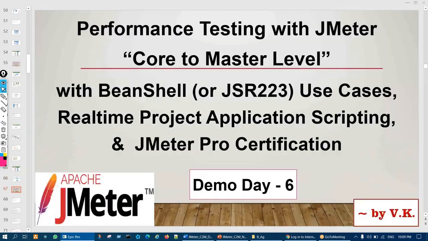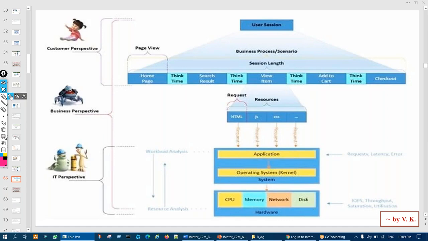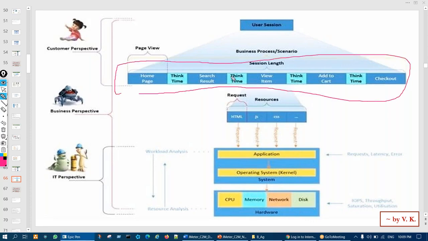Now coming back, what we have learned is that there is an application. On that application there is a scenario, and there are many users doing that scenario. Each scenario has user actions, and each user action is termed a transaction. Whenever we do a transaction, a request is made.